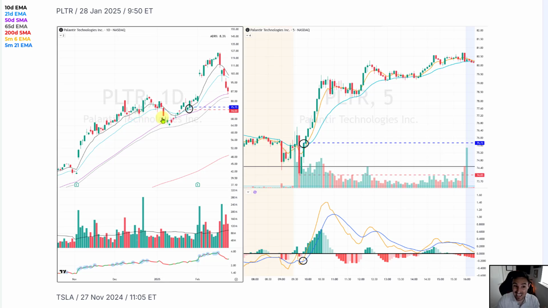I like the 10-day EMA more so than the 21-day EMA if it's a proper TML type stock and or momentum leader. Oftentimes I'll more so favor the 10-day EMA versus the 21, but sometimes I use a combination of them. However, if price gets short-term extended from the 10-day EMA, I may go lower of the day, lower of the day, lower of the day as a trailing stop. So just pushing my stop loss up to the lower of the day like that.